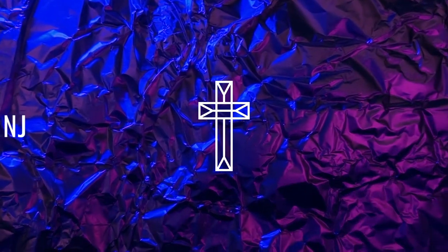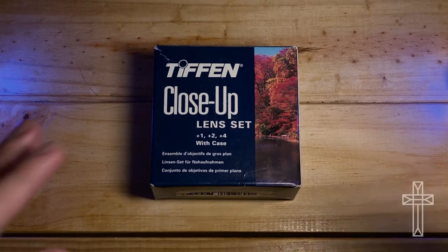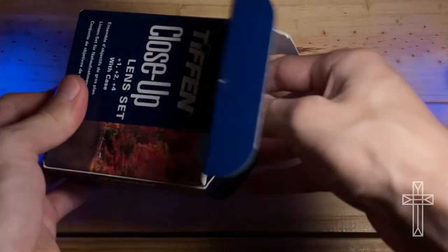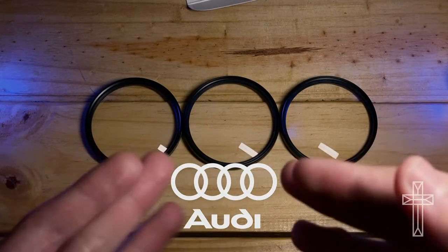The product is called the Tiffen Close-Up Lens Kit. Let's check it out. Let's start unboxing this product. Kind of looks like the Audi logo.